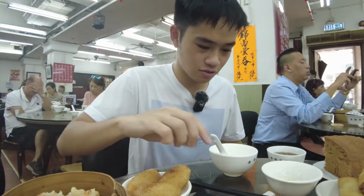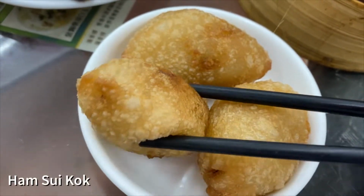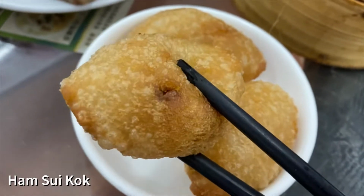So now we've got a really large assortment of dim sum on the table. We're going to be trying all of this right now. I don't really know where to start. Here we have some ham sui kok, which looks a bit different compared to other places, but it is that same glutinous package with the minced meat inside. Let's try this out.